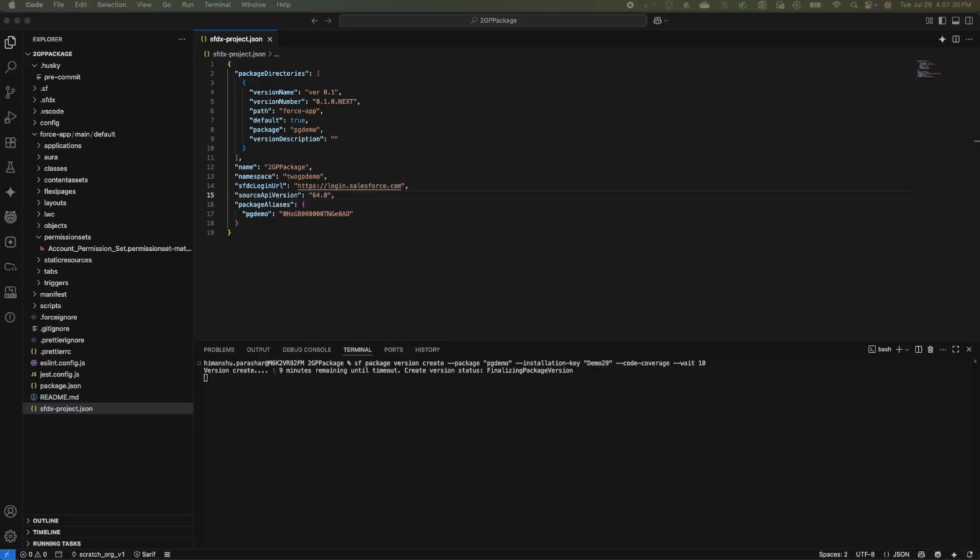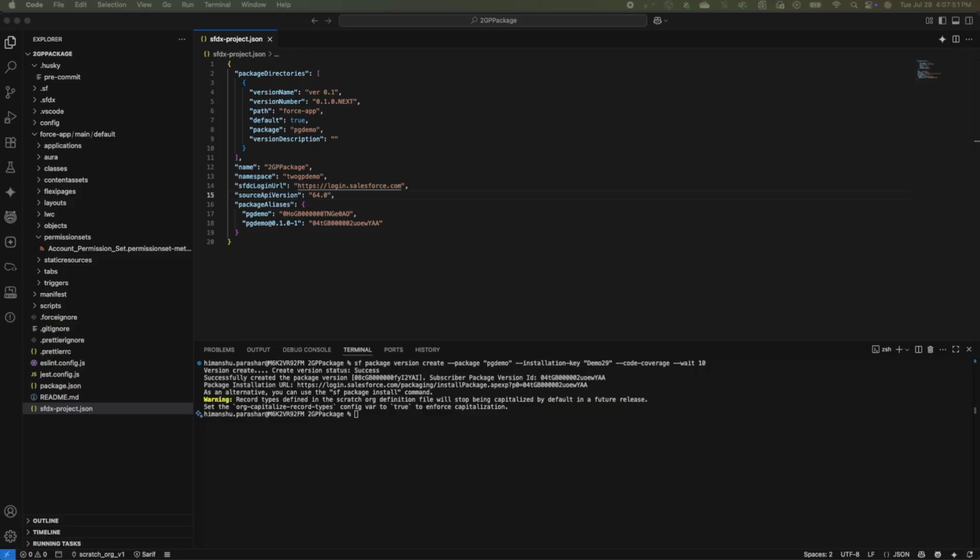During this process, while it's happening, one thing you need to notice here is that my SFDX project JSON has my version name, my version number, and my package name. So once your package version is created, you will see an installation URL right in your terminal. You can also see my 2GP demo 1.0.1 under package aliases.